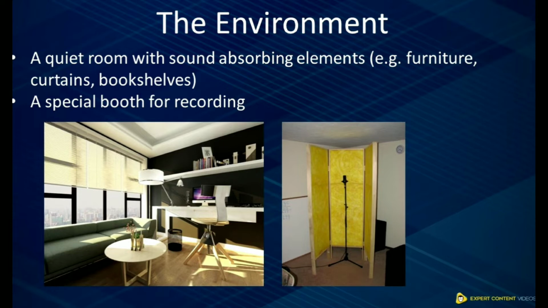However, if you don't have it, a quiet room with sound-absorbing objects inside will work too. The objects can be a closet, paneling, wood boards, beds, chairs, sofas, shelves, and curtains. This is to reduce echo bouncing from the walls, floor, and ceiling, which can reduce the recording quality. You can also invest in making a special booth for recording.